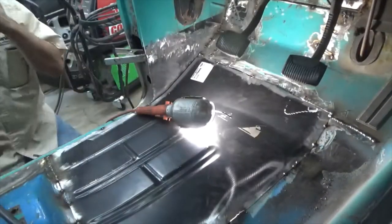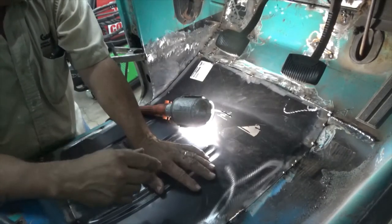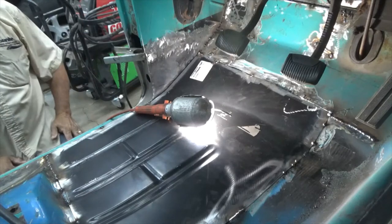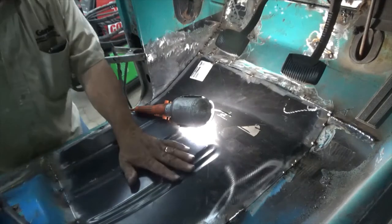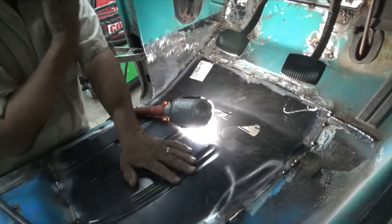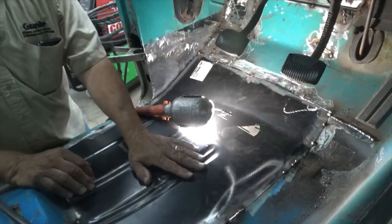Alright, after lots of cutting and fitting and measuring and patching and grinding and all kinds of ugliness, I finally got the floor where I wanted it. It's a lot smaller piece than what I was going to put in there, but keep as much of the original truck as possible. I still got some things to do over here. I think I'll put a backer piece over here. But it's pretty solid. Just gonna go across and weld it in now.